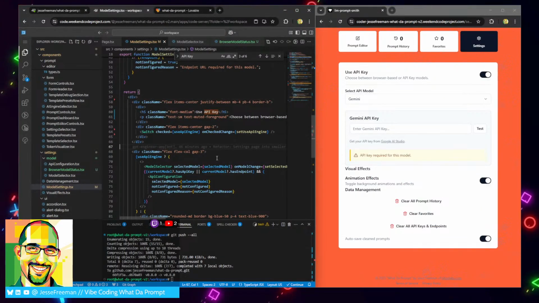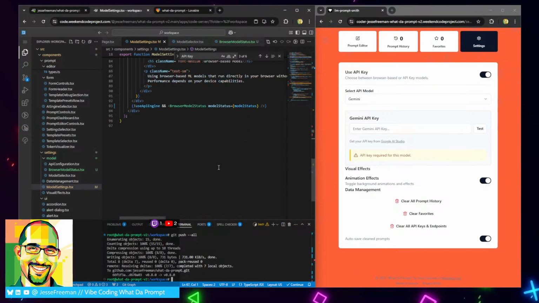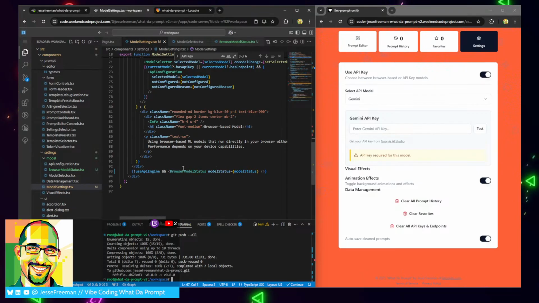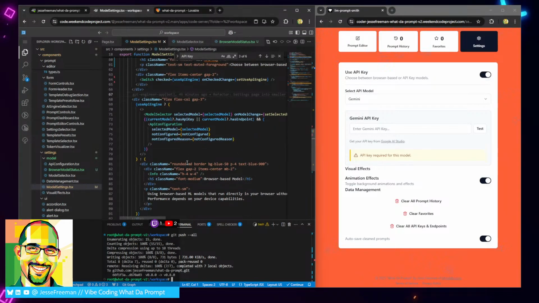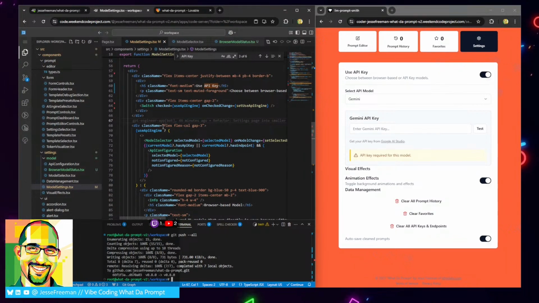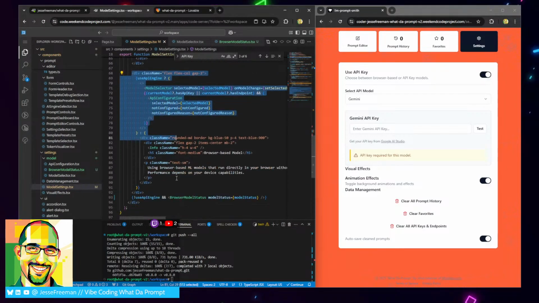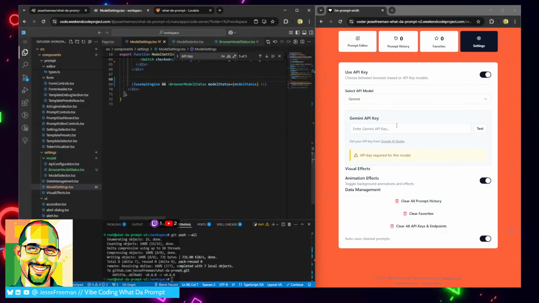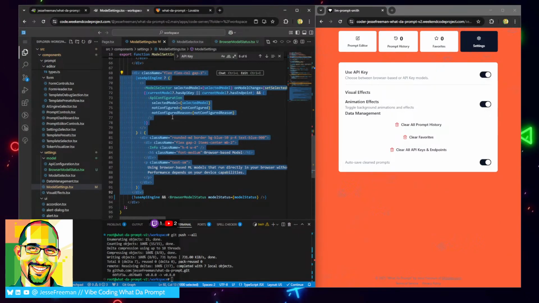Oh, it deleted the warning. Oh my God, it screwed up so much stuff. I really can't stand the way that Lovable just breaks stuff without even giving you an option to address it. Using, depends on, I'm just trying to get a sense of this Gemini API key. What is this div? Is that this section? All right, that's the whole thing.